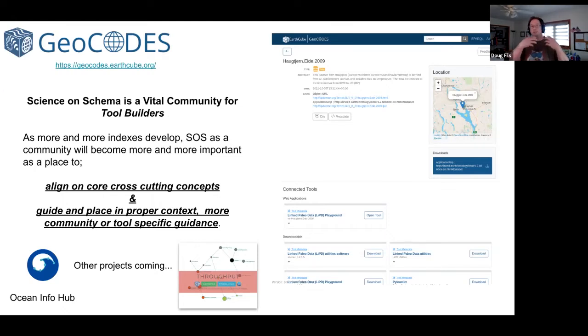It may be just for simple analysis on one or two repositories that they're interested in. It may be something like what DataONE or Google or even Geocodes is doing, trying to actually build an index of use to a broad community. And I think that web architectural foundation is fundamental in this. And in fact, we're utilizing the structures within Science on Schema and these principles to collaborate with some other EarthCube groups like Throughput, and seeing how we can integrate information coming from the Throughput environment into the Geocodes environment and display that information.